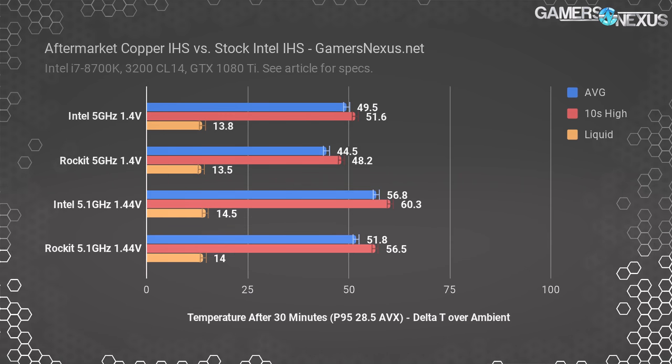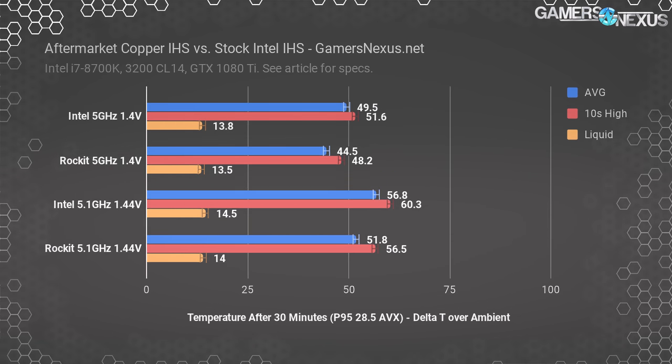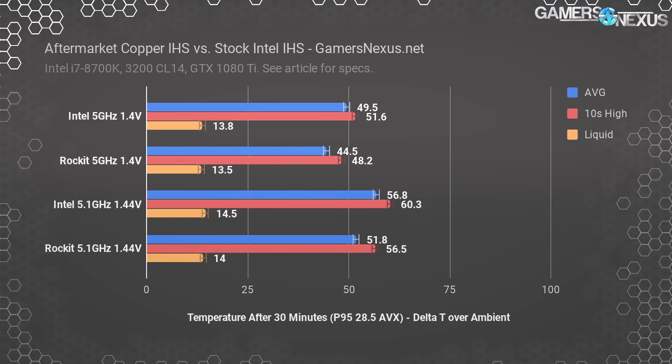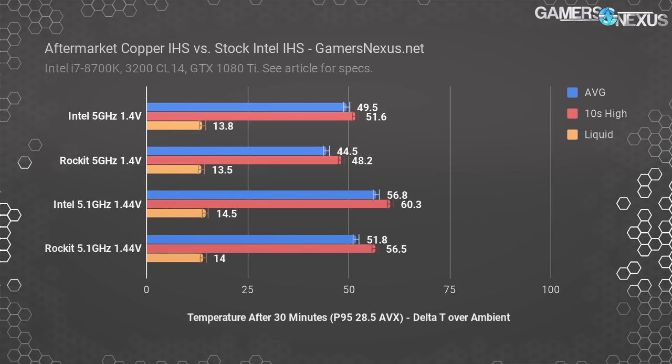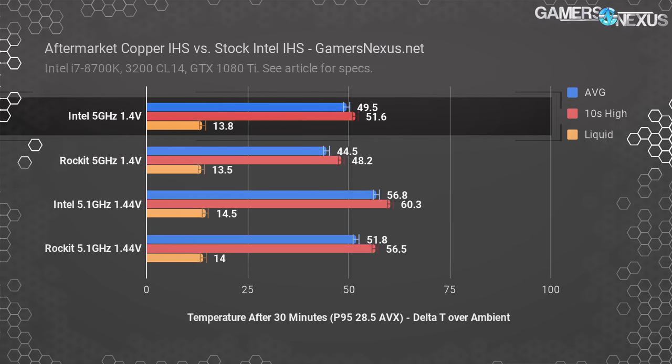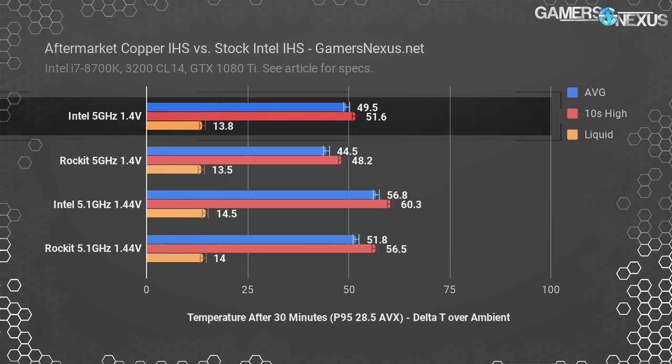But we can get into the charts now. This chart is really what we ultimately ended up with. At 5 gigahertz and 1.42 volts, we end up generating between 200 watts and 220 watts at the EPS 12 volt cables. That configuration isn't on here, it's just in between the other two. So depending on the test, that's where you're at for wattage, 200 to 220 watts, give or take a couple watts, of course, for the two tested voltages here. Stock temperature monitoring showed 49.5 degrees Celsius over ambient for baseline average of all core temperatures.